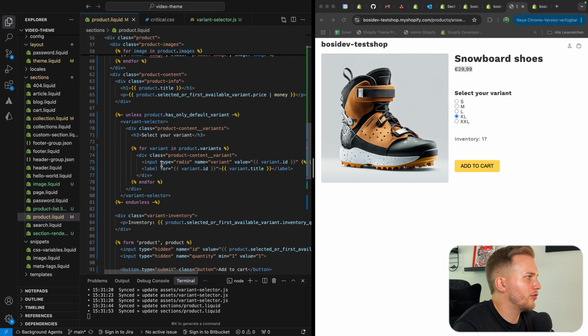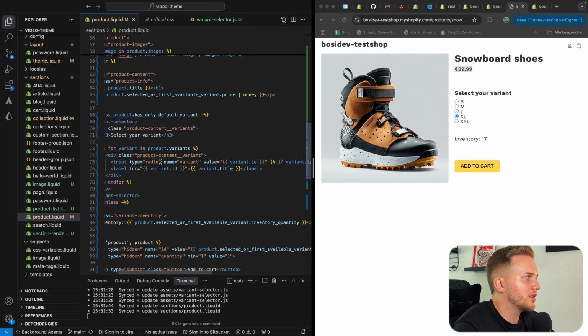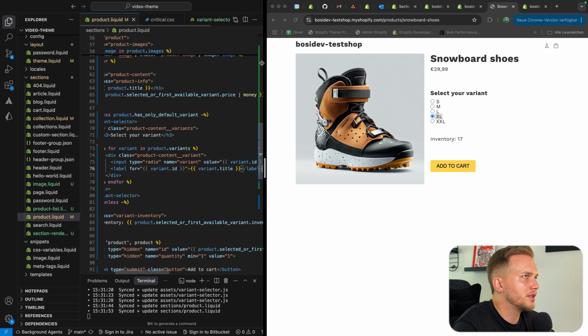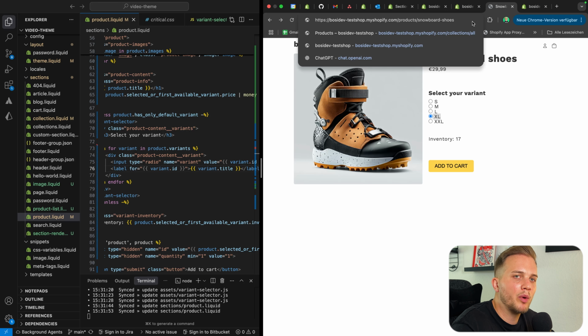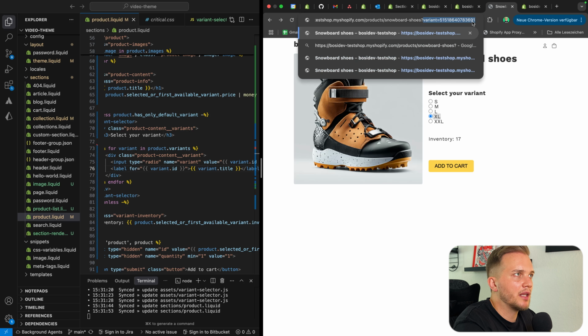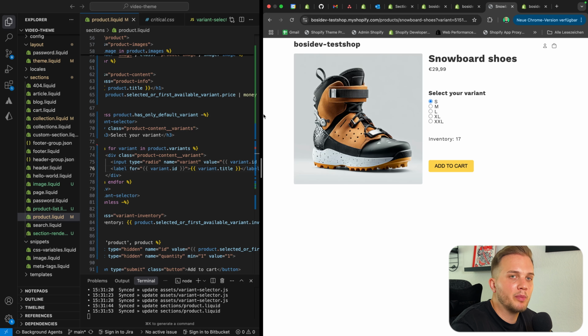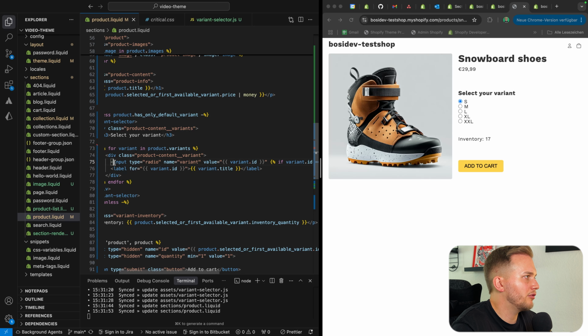As we can see, for every variant, we have an input type radio. So what we want to achieve is on radio change, we want to get the current variant and then re-render the product section. Again, let me increase this here, because how Shopify actually knows what variant is selected is again by looking at the URL. You can manually select a variant by appending the search parameter variant and then the variant ID of that variant. So when I do this, the variant changes to S. This is super helpful for the URL generation for the fetch call. And the variant ID we actually save in the input.